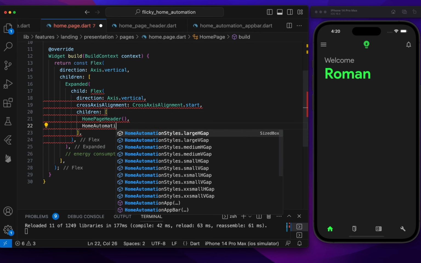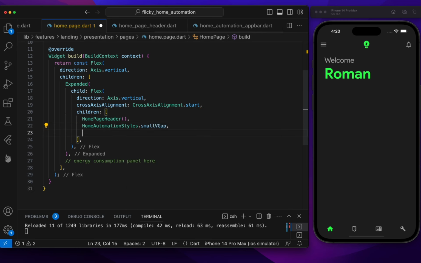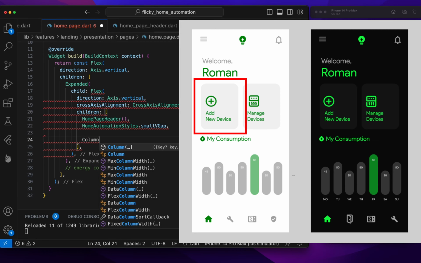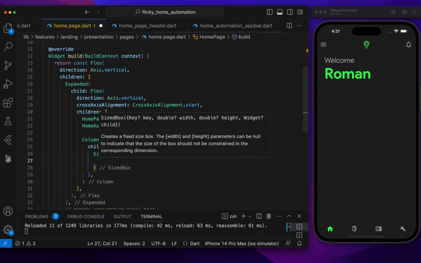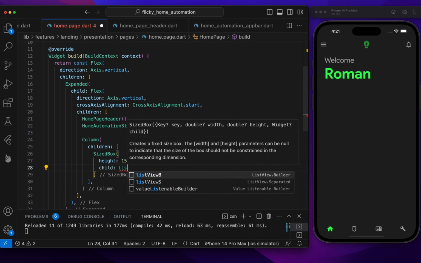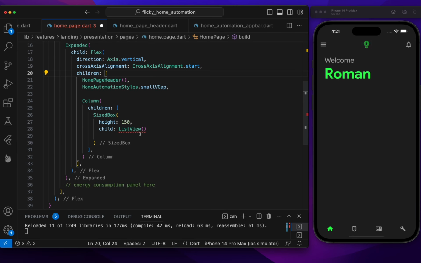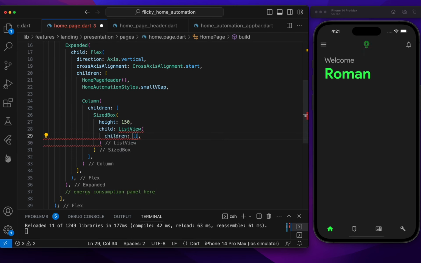Moving on, let's add a bit of space between our newly created header and our next widget. Use one of the pre-canned spacing widgets we created earlier. Let's flesh out one of the tile cards. Start with a column with an arbitrary fixed height. I'm going with 150 pixels. I want to set some solid constraints for my list of tile widgets, so that's what I'm going with.